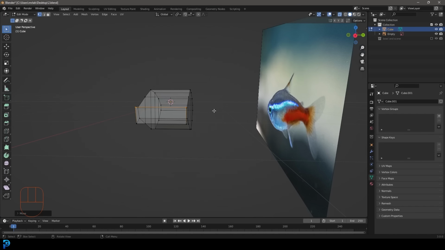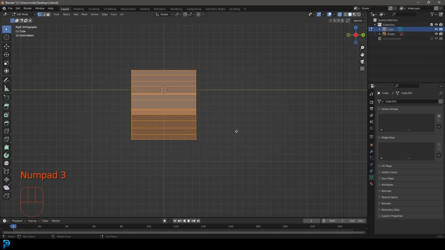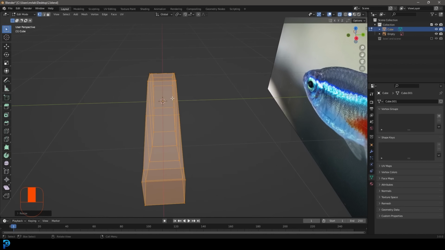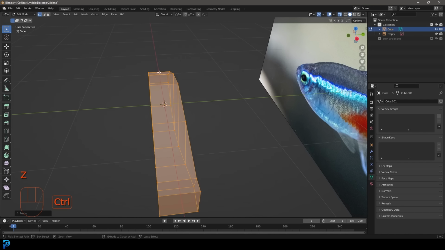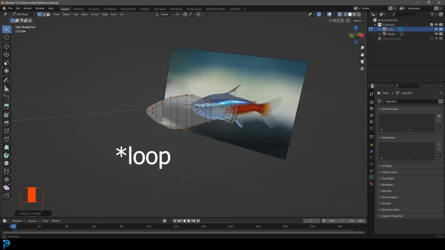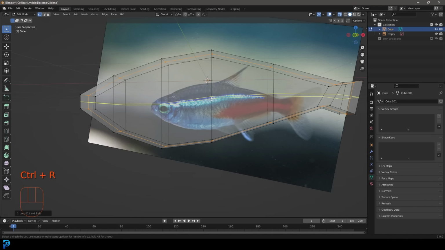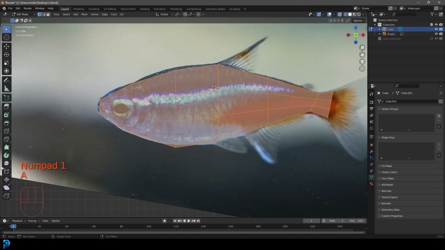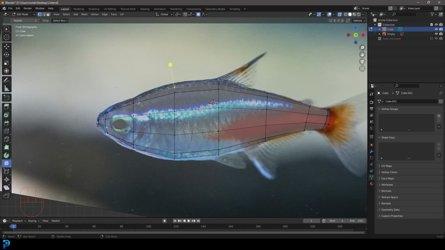Let's just go into the side view, so right orthographic, select everything and go S, Y, and just flatten it a little bit, but not too much. And now we're going to go Control R or Command R, just to add in a cut in the middle. And then Control R and then roll in just 2 loops like so. And then we're going to press A to select everything. We're going to go to our smooth tool and just smooth it all out just a little bit. Now you can enable proportional editing and just slightly adjust the mesh here.